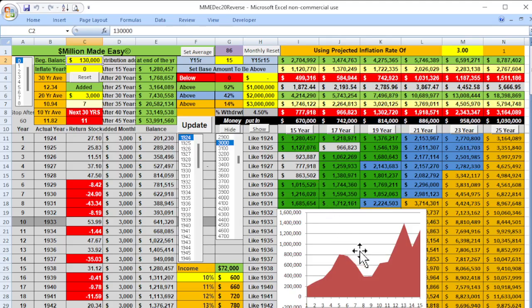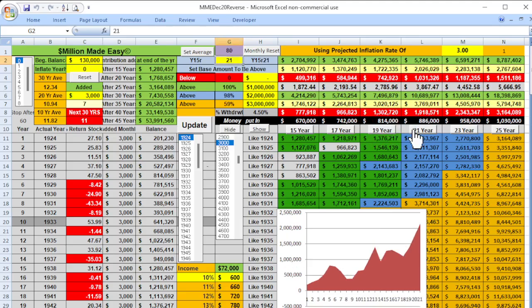I want to show you something from the graph here. This is the 15-year graph. Look at all these down years you're getting hit with. So you're going up like this, and then you hit these down years. Going up like this, then you hit these down years. But watch what happens as this graph changes as we go out. 17 years, still got the down. 19 years, 21 years. Do you notice something starting to change?